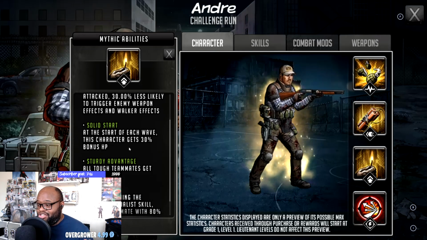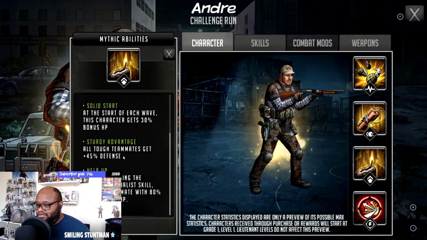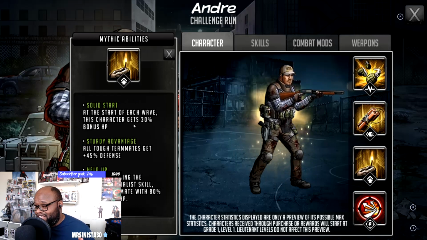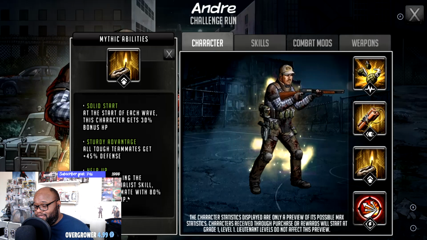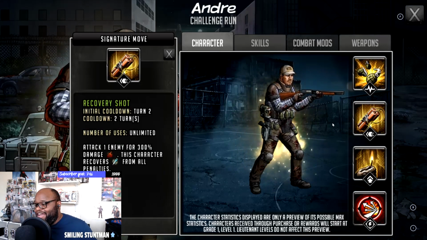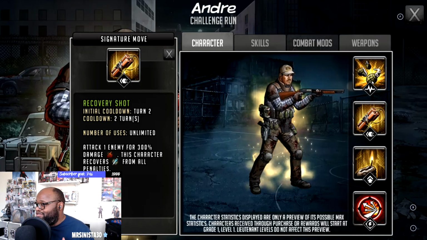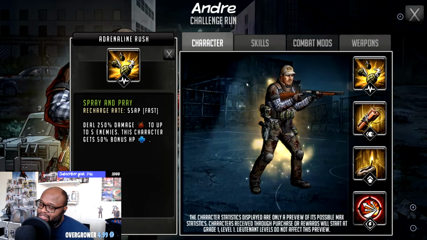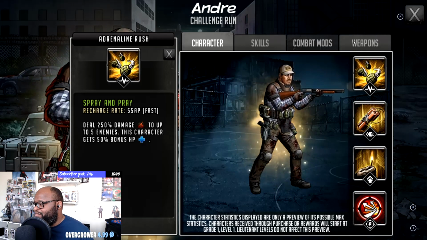All right. At the start of each wave, this character gets 30% bonus HP. All tough teammates get plus 45% defense, right? When performing the payback skill, revive one teammate with 80% of their max HP. Not only that, he attacks the target for 300% damage. He cleanses all penalties as well. And then on his rush, damage 250% up to 5 enemies. This character gets 50% bonus HP.